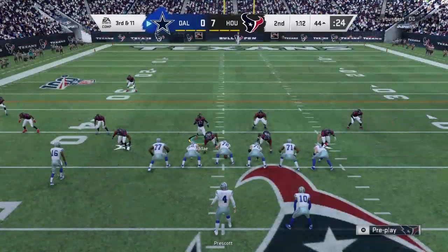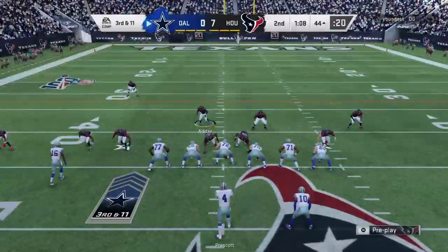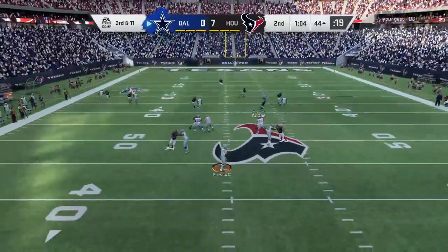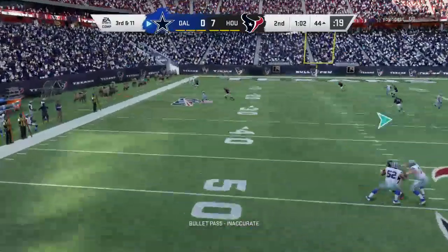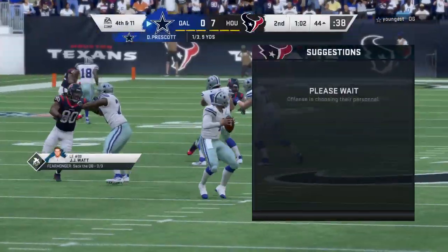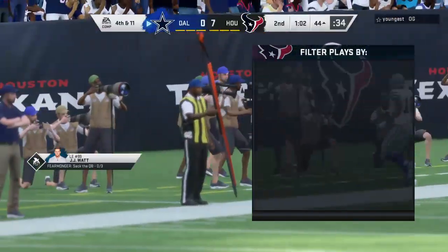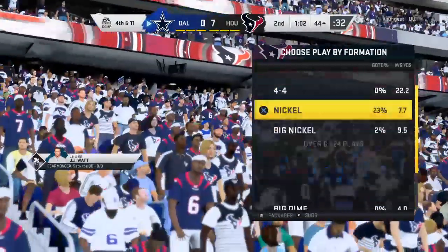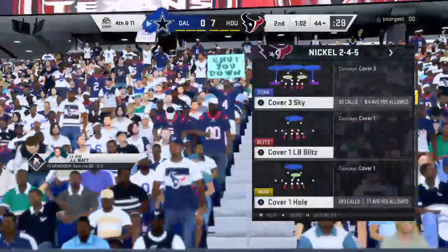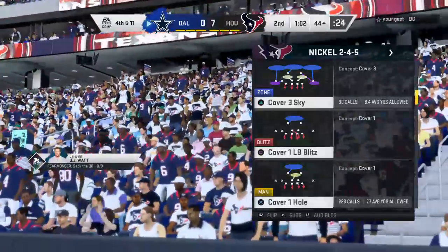The Texans here on third down, putting an extra defender in the secondary. Now Prescott. And that is incomplete. More problems here on third down. They've converted only once so far in this first half. And you know as well as I do in this league, if you don't win on third down, it makes it hard to win a ball game because then you're relying on your defense, you're relying on your special teams. You've got to get it done with your offensive unit.